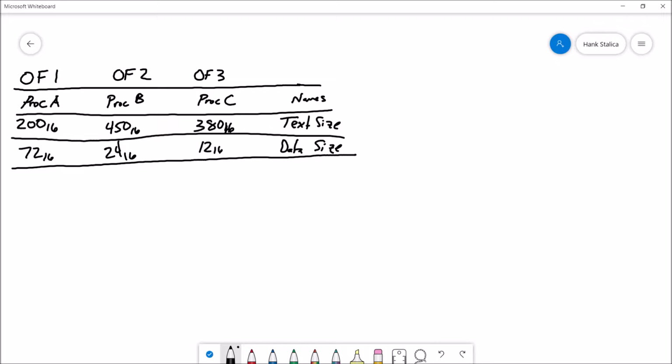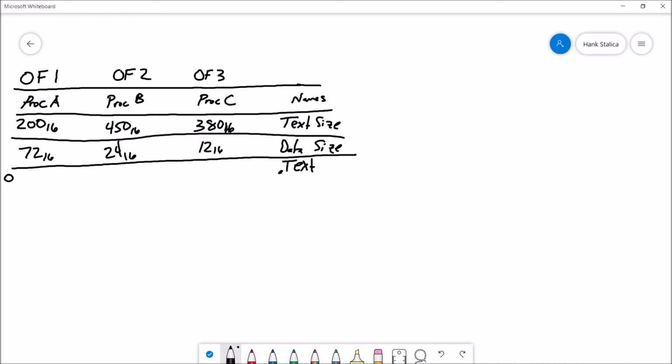All right, so now let's put together text segments for each one of these files. Keep in mind that inside the object files themselves, everything's just ones and zeros, bits, binary. So there isn't going to be proc A, proc B, proc C. Right here for the text segment, I'm going to write out the instructions, just like the textbook does, rather than writing everything in zeros or ones, just so it's easier for everybody.